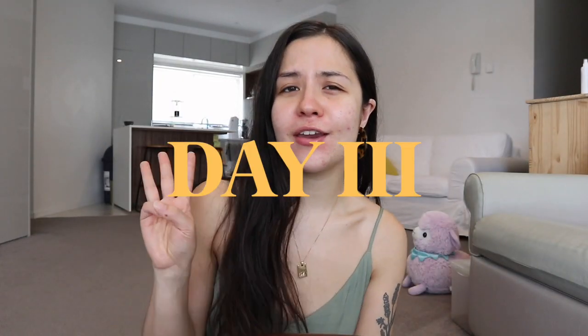Today is the third and final day, and it's actually New Year's Eve today, and I'm going to be using the COSRX Clear Fit Blemish Cushion, and as always I'm going to start off with correcting and then I'll be back. So this is the packaging itself, and it reminds me a lot of NARS packaging, that kind of matte black finish that also catches a lot of fingerprints and makeup.